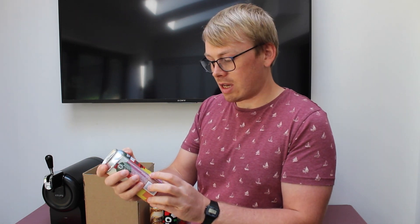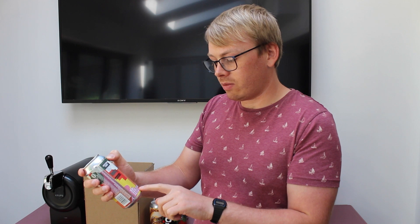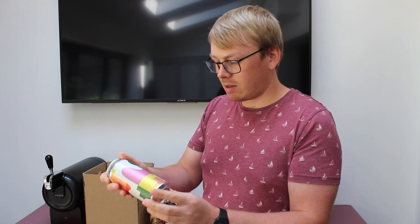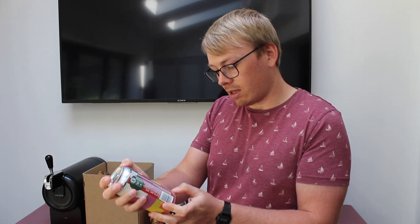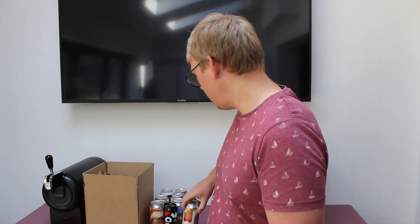And then we've got a Patrons Project from Northern Monk - some more great artwork. Patrons Projects, for anyone that's not heard of them, are projects that Northern Monk work on with other people: local artists, charities, other breweries. They're working with Risotto Studio on this one, it's called Shapeshifter, and they've partnered with Oddity Brewing - which I think is Barcelona, but don't quote me on that. Northern Monk are over in Leeds. This is a Peel Ale at 5% and it's a peel label, so when we come to review it we'll peel it off and it'll give us a lot more information on the two partners.